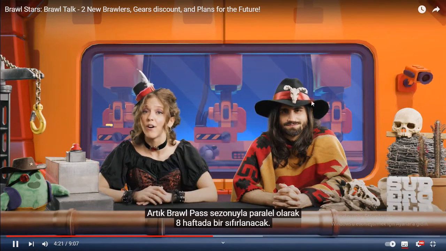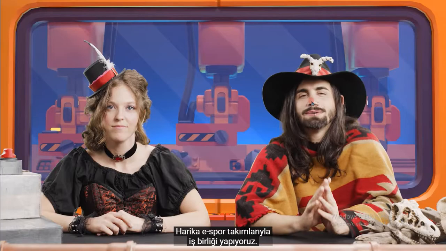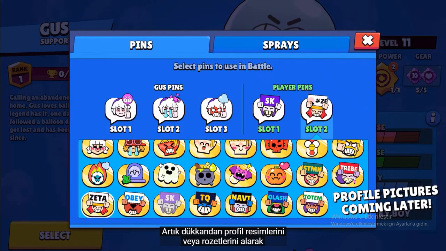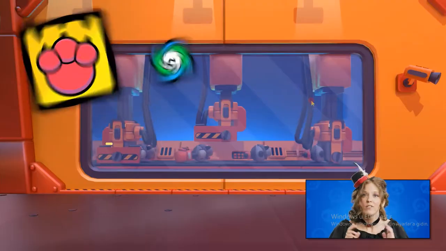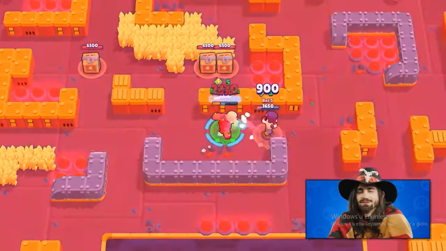Trophy reset is getting longer. It's now every 8 weeks in line with the Brawl Pass seasons. We are partnering with some awesome esport teams, and you'll be able to support them too by getting their profile picture or pins from the shop. New challenges and quests with new sprays and profile pictures as rewards.